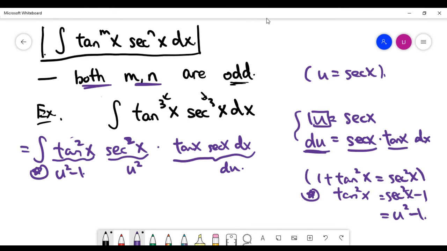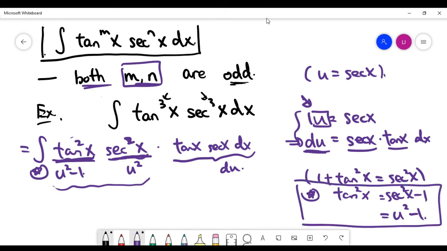And at this stage, I hope you can see why I want both of the m and n to be odd to apply this method, because of the fact that the du actually takes out one copy of tangent and secant each, and the remaining copies here, both of them must be even. The secant is clear because u itself is actually secant, so we can easily convert the secant x to any power back to u. However, this one we need to be even, so we can make use of the formula in the purple star box for the tangent part, because even if tangent has a higher even power, let's say tangent to the power 4 x, we still can apply this trick, right? We just have to take the power for the u square minus 1 to a higher power.